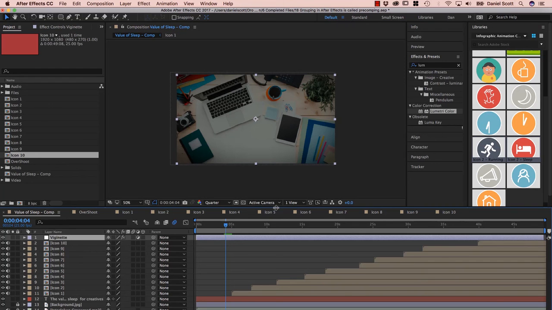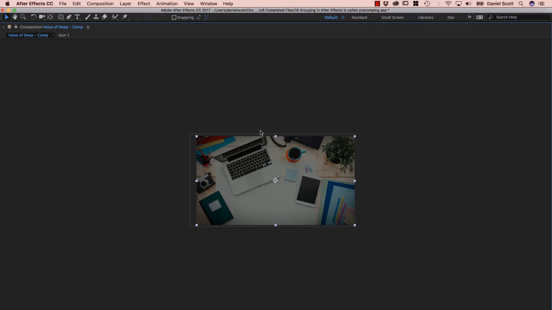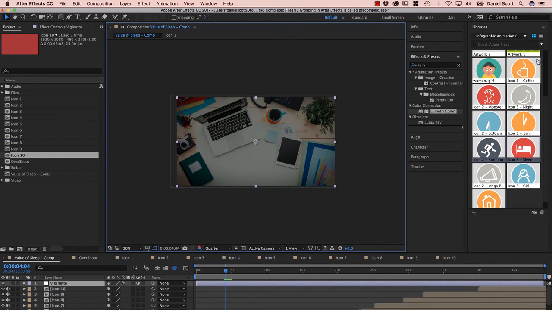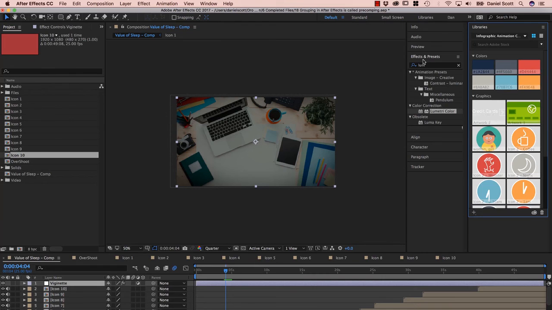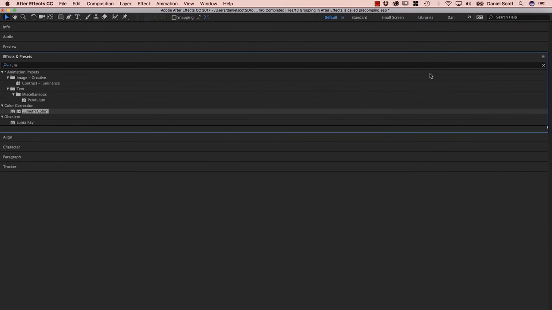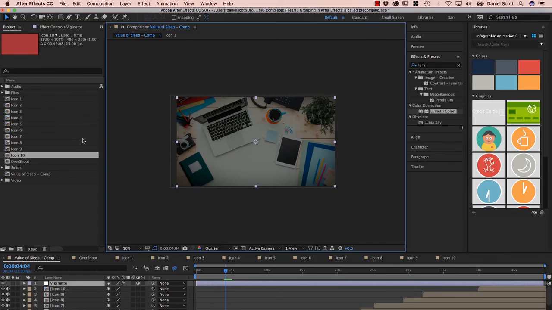So if you've got your panel really small, and you just want to tap it, over it goes really big. It's wherever your mouse is hovering. So this makes that screen bigger. If you want to go into your library, hover above it, tap it, big, giant library. Your effects and presets, hover above it, giant effects and presets. You're getting the picture. Can be handy in this project window as well, if you've got lots of files. So wherever your mouse is, tap it on and off to jump back and forth.